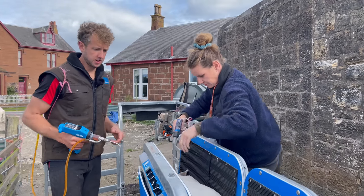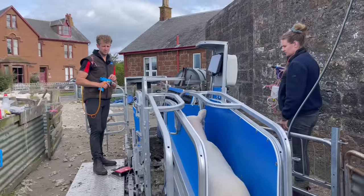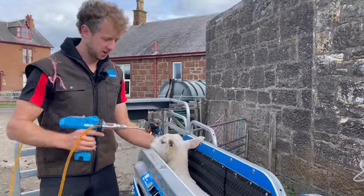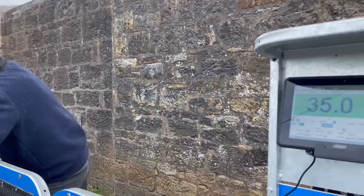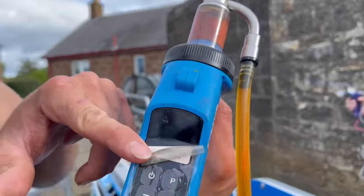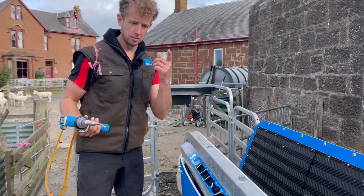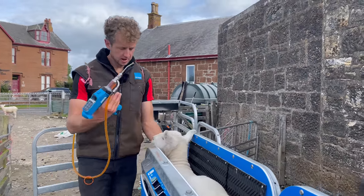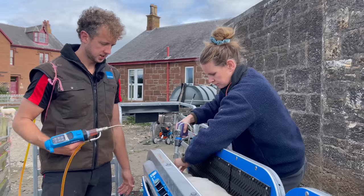Lizzie comes in and gives it a jig under the skin. We release and the next one comes through. They run so smooth until you try and do something with the camera — Marissa's behind the camera there and it's just spooking the lambs and upsetting the rhythm a wee bit. So 35 kilos there — 3.5 on the gun. It's one mil per 10 kilos. We've got the ewe's head set nice and far forward. 36 kilos this lamb — 3.6 — and the lamb's nice and far forward so Lizzie can get in and do the skin dead easy.